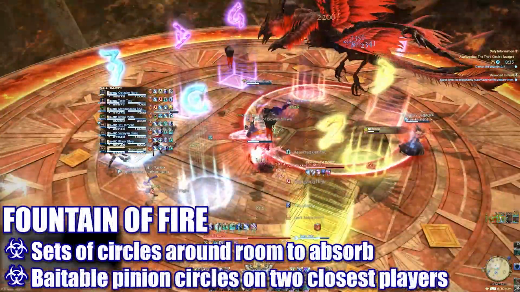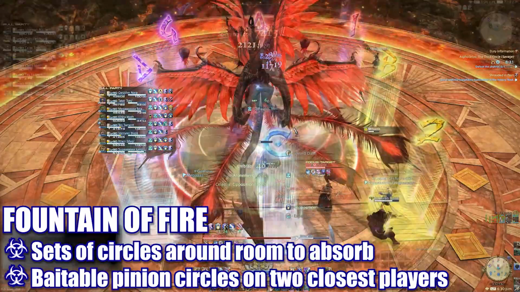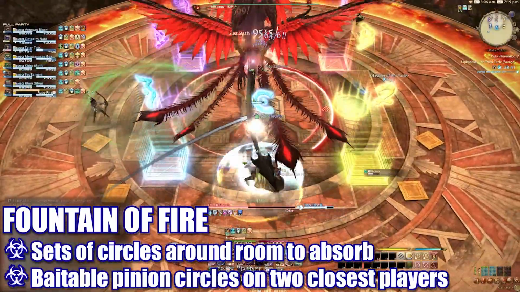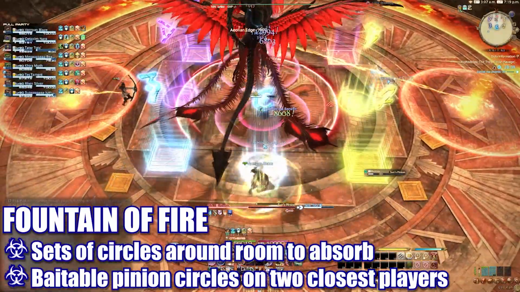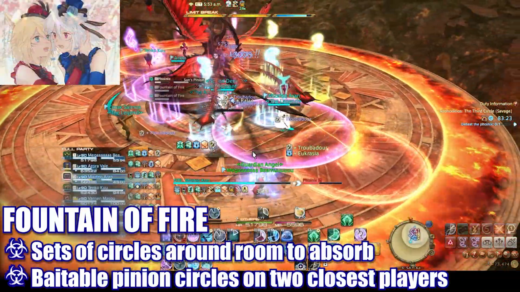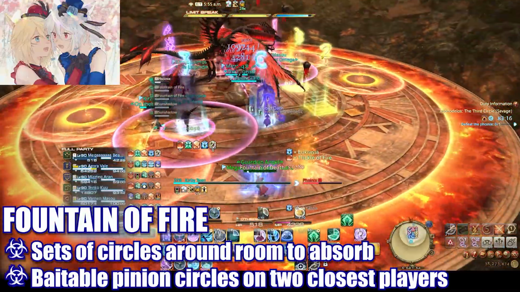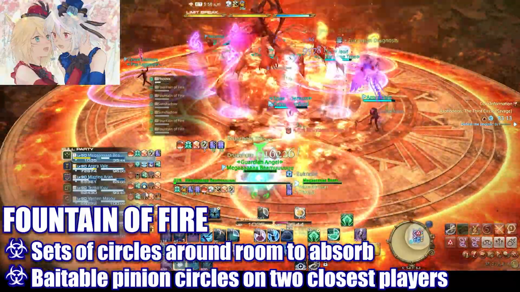Next up, we bring the boss back into the middle to prepare for Fountain of Fire. This will cause sets of circles to spawn on the outer edge of the platform that will tether to the boss. If these fountain tethers are not intercepted, the boss will be buffed and you will probably die. The 2 healers will be assigned to stand in each of these fountains to intercept the tethers. Doing so will deal them high damage, but also significantly buff their healing for the duration of their Trickle of Fire debuff.